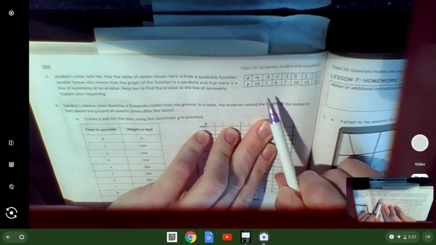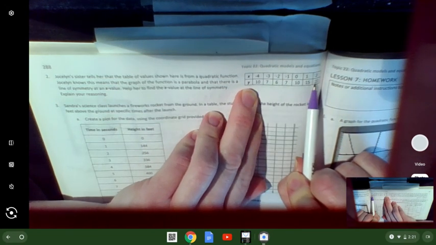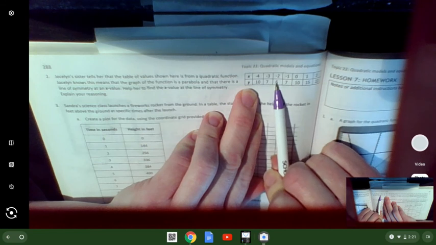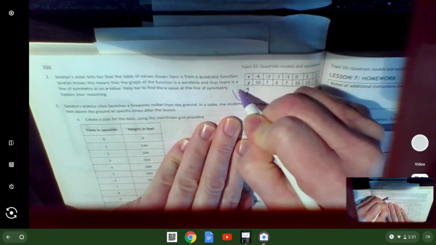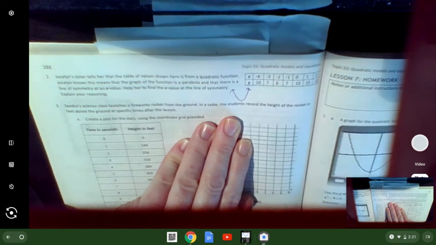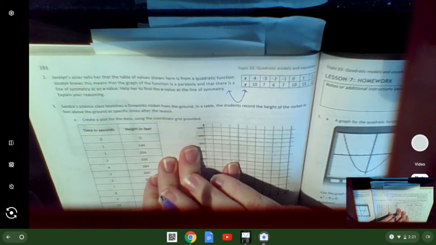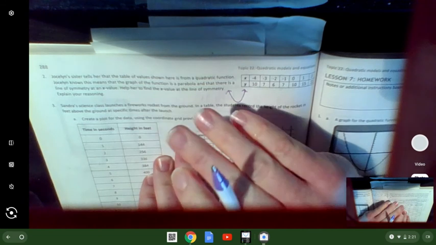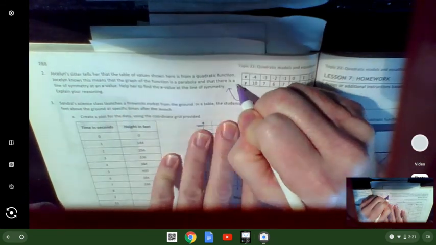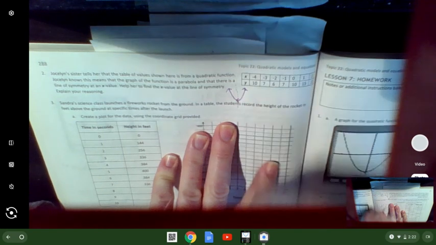So U shape. If I look at this, I have values that are pretty high, but I only have one low value. This kind of tells me that I most likely have a parabola that opens upward. Had I even drawn it opening downward, not a huge deal. If I wanted to actually plot points because I have them, I could create a graph and do that as well. We know that the line of symmetry is wherever I can draw a line and the left and right sides of my parabola look exactly the same. We also know that that line or axis of symmetry always goes through the vertex.